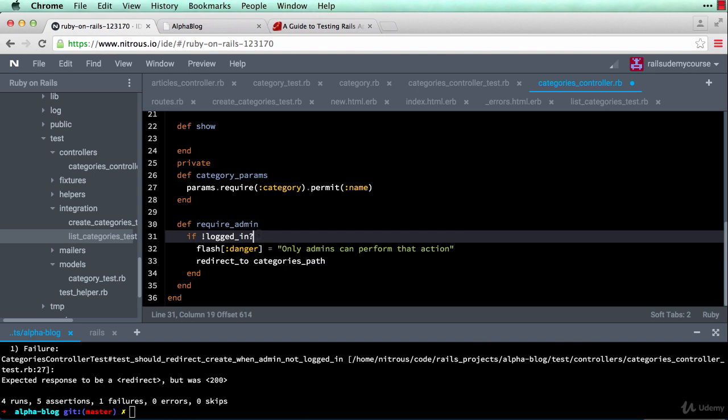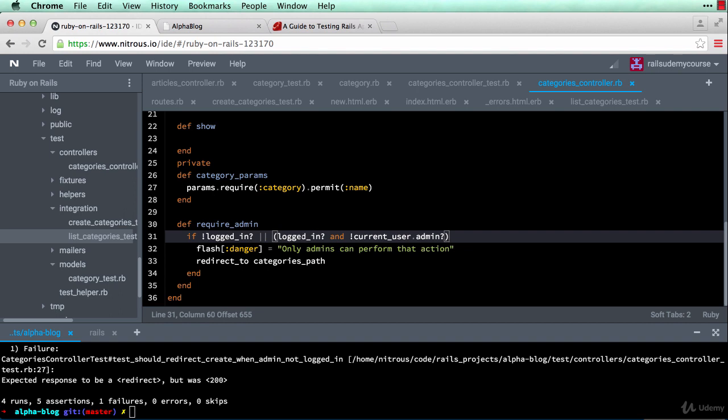Now we need to check for admin. So if logged_in? and not current_user.admin?, within parentheses, save that.